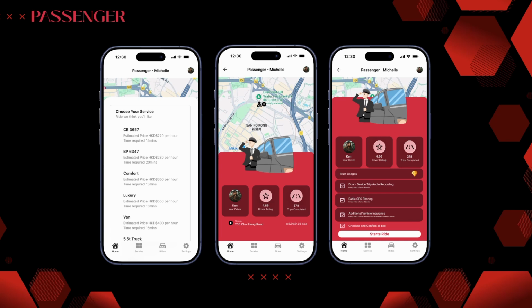You can also enable GPS sharing, which is only shared to our company's server, so that when anything happens, we get your location immediately to protect your safety. And you can also add additional vehicle insurance to protect your car more.